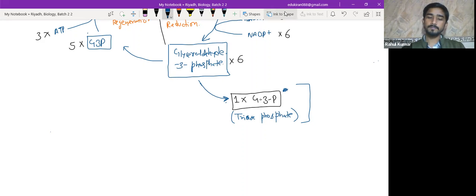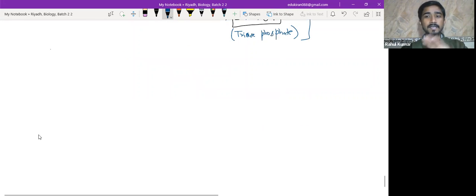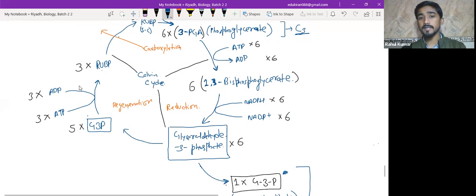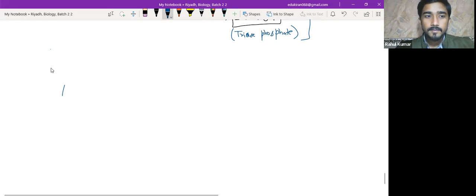The C4 pathway. Let's go to C4 and see what's different in C4. C3 and Calvin cycle and the number of molecules going in and out, everything is clear to you, everyone. You have to remember this cycle by heart. Believe me, I have explained it to you as best I could. Now let's go to C4.